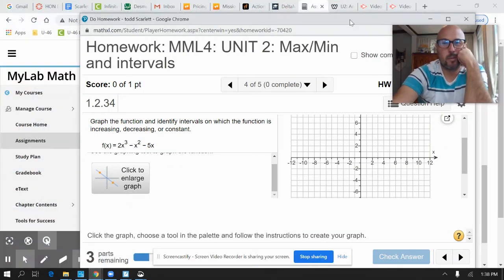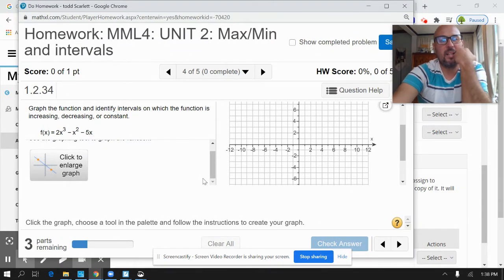Hey guys, so this is your MyMathLab assignment, and I just want to go over how to use this part of the graphing feature. It's a little bit cumbersome, but I hope you can still keep a positive attitude when you're doing this. Super short assignment, 5 questions. Some of them do have multiple parts, sorry.